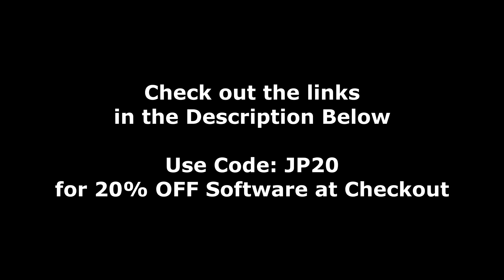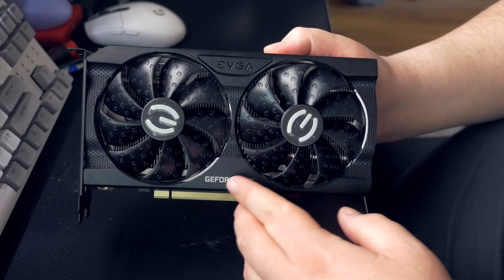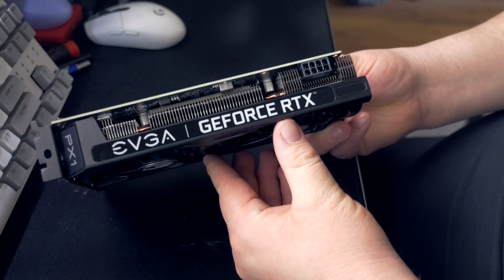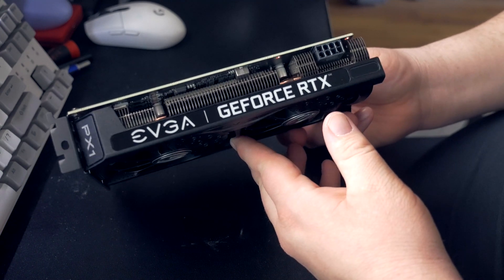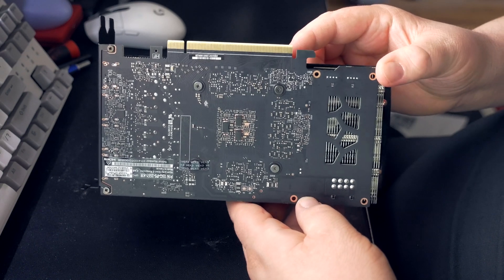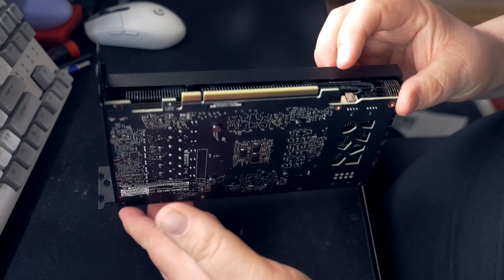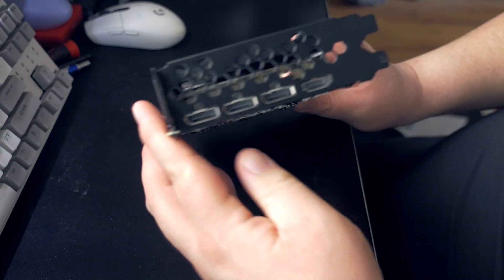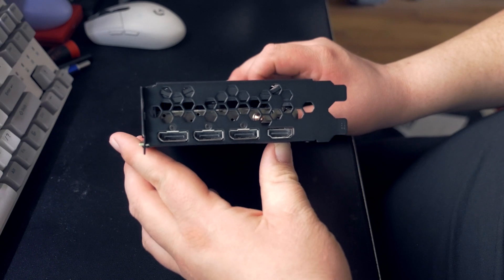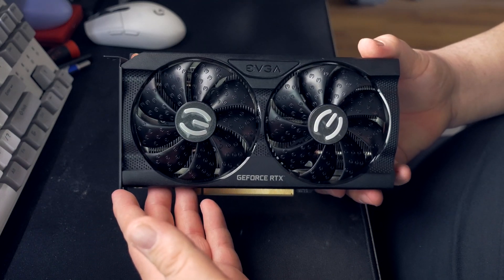Taking a look at the EVGA RTX 3050, this is a fairly small form factor card with a dual fan heatsink and a single 8-pin power connector on the side. Not too dissimilar from the RTX 3060 model I took a look at a while ago, which was also an EVGA aftermarket card. On the back, there is no backplate for this RTX 3050 variant, but you might find others out there that have backplates or require more power. This particular aftermarket card is retailing at $249.99, which is the base MSRP. Any cards with improved features, higher clock speeds, or backplates will probably end up costing upwards of $249.